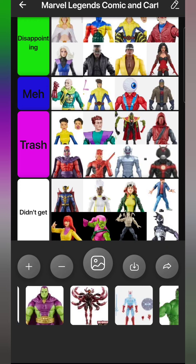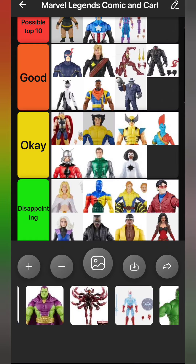Another figure I didn't get but know is Trash is the future Ant-Man. The modern story has a stupid ugly design, reminds me of Kamen Rider or something - not for me. Now, this next wave I'd normally count as a 2024 wave, but for one of the very rare occasions ever, I got a wave early - in December 2023, three days before New Year's. So for this one time I'm going to count it.